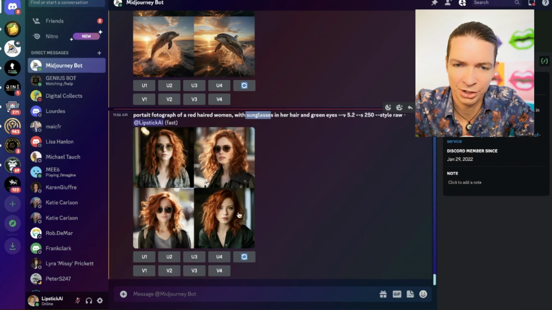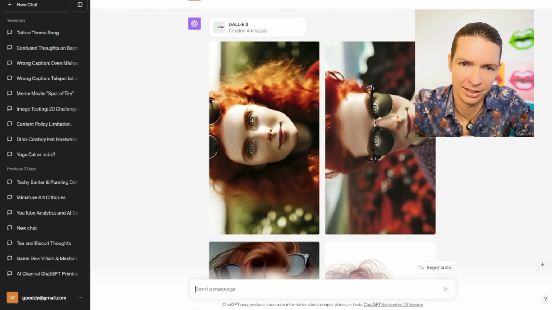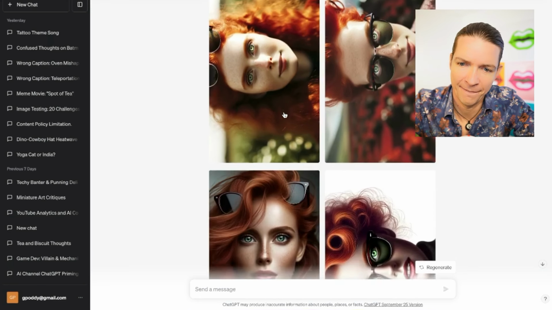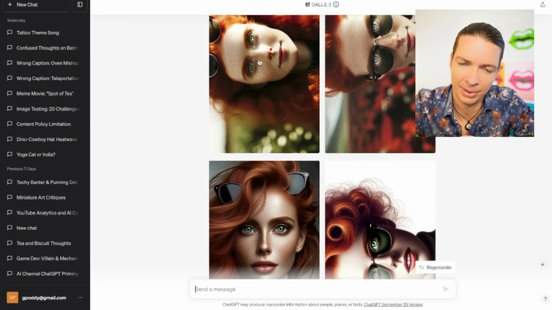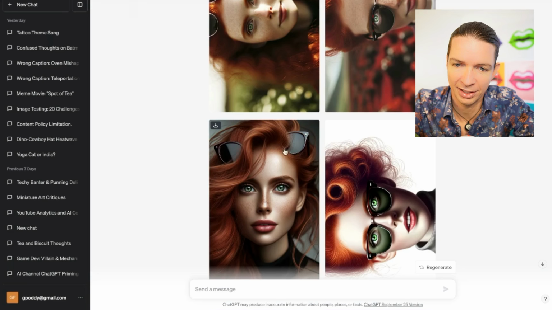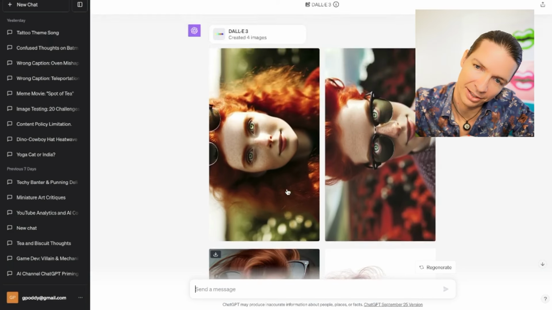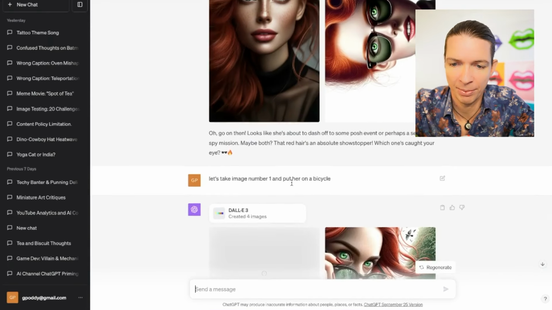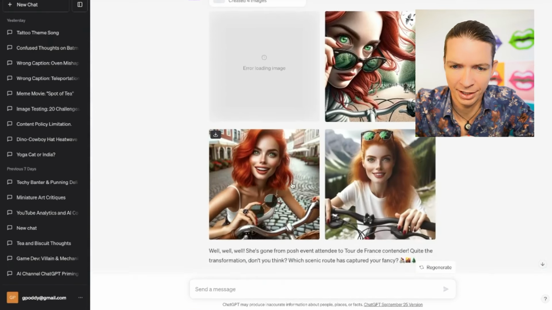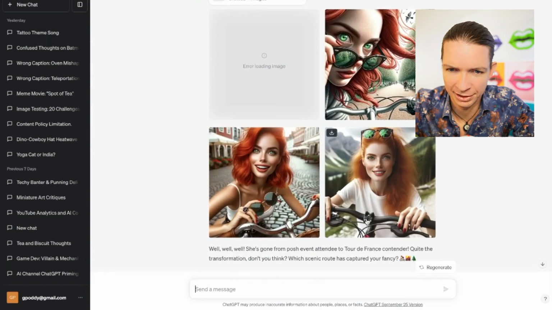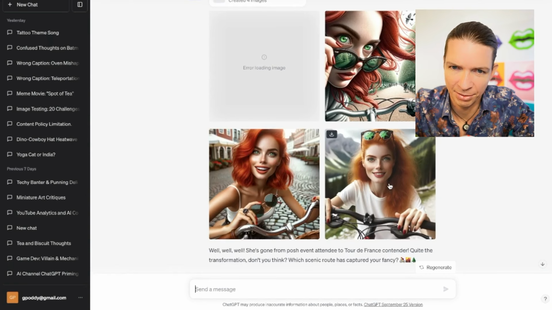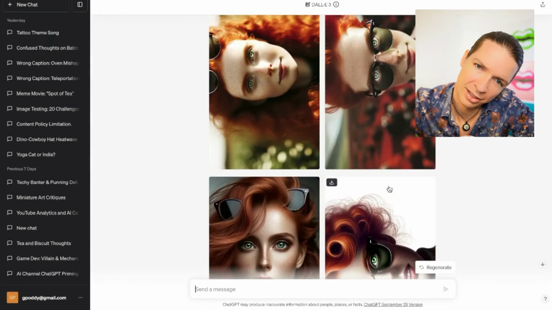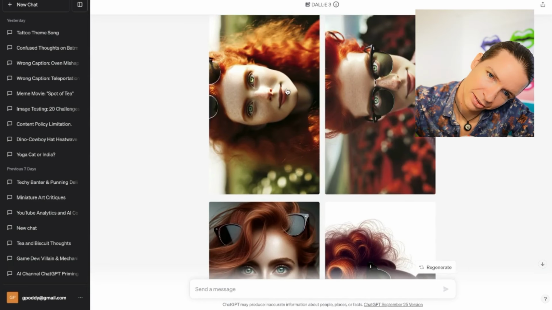So while I like the images in terms of how accurate the result is, 2 out of 4 had the glasses in her hair here, even though those glasses obviously don't make sense. The eye color works and the hair works. So the Midjourney ones look more realistic. So I'm finding my way to prompt these. Let's see. Okay, same woman on a bicycle. Okay, red hair, green eyes. Let's compare that to the first woman. Okay, this is the woman.